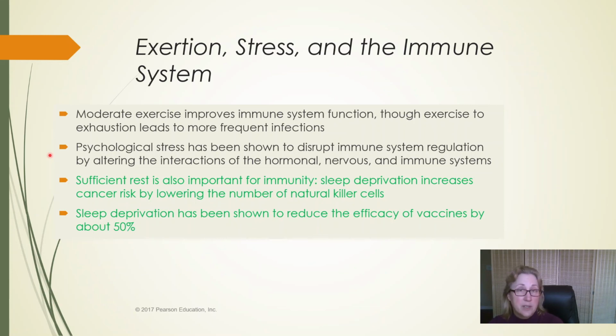Getting enough sleep is also really important for the immune system. If you short sleep, and that means sleeping less than 6 hours, even for one night, it detectably lowers the number of natural killer cells that you have and your antibody response. So people who get a vaccine after one night of short sleep produce about 50% fewer antibodies in response to the vaccine. And that antibody production does not recover even if the person gets a good night of sleep on the next few subsequent nights, which is a really interesting study.